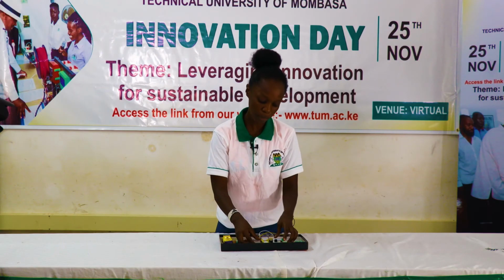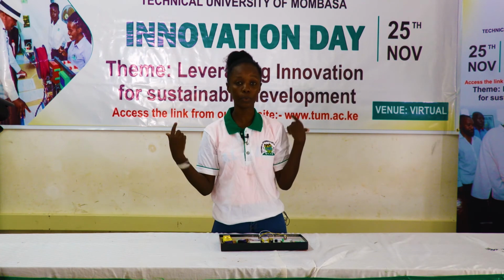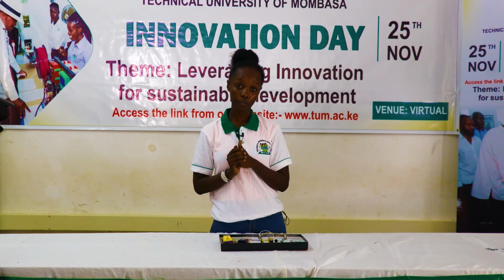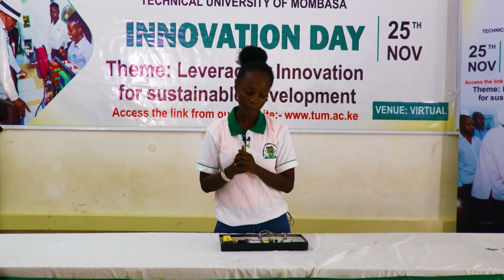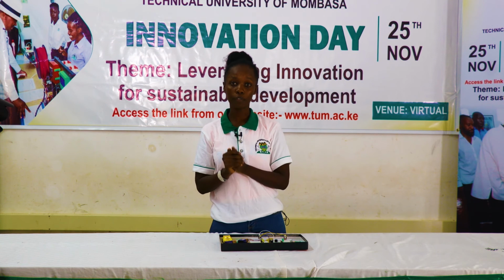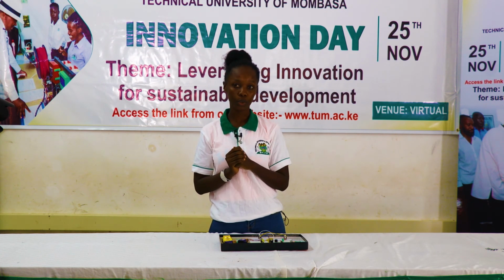So if someone has parked correctly, the lights will be on to show the other person that is supposed to come that the parking area is taken. And if you have maybe a screen or a counter system, it will show at the door that this number of slots are occupied. But if someone occupies when the person is on the yellow line, the buzzer will go off and it will keep on buzzing until the person parks correctly.